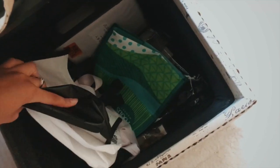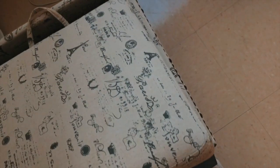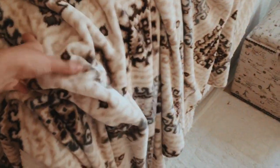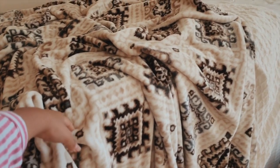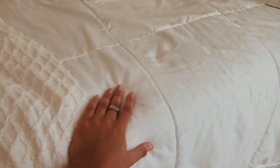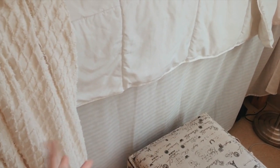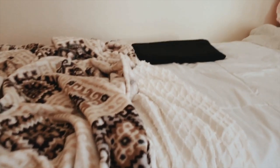Okay so my bed area — this rug I don't know where it's from, and this little ottoman to help me step on my bed. In the ottoman I just have Lululemon bags, my other sheets, and stuff I'm not currently using. Then a throw blanket — a lot of this I brought from home. This store blanket is from Walmart or Home Goods, this one used to be my grandma's, and this one is from Target but I've had it for so many years. Then this little bed skirt my mom and I created with a sheet. I have my laptop on the bed.